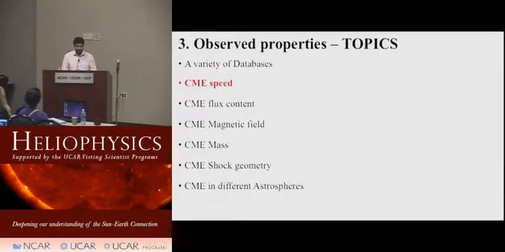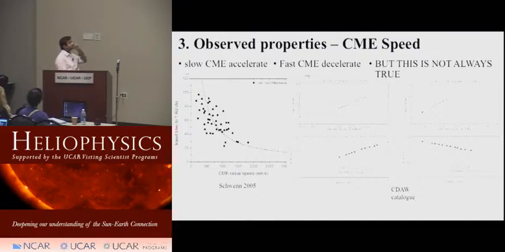So, moving through the different characteristics that we're going to try to show through observations, I'm going to go through all the different topics and properties, and we'll start with CME speed. With speed, the general characteristic, as I was showing before, is usually around 600-700 kilometers a second, but you can get very extreme events.